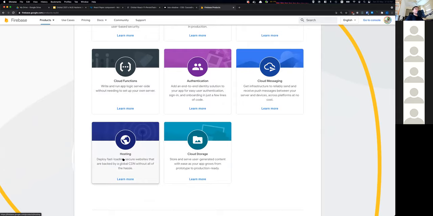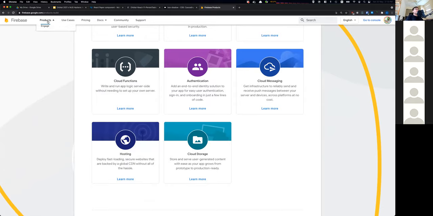And if you use this, then you won't be using Vercel. Just choose one. Or suppose you want your users to upload their profile pictures and stuff, and you want to store them somewhere, you can use cloud storage and all. So it's very convenient. Okay. Firebase has a lot of these type of products to just quickly get you started.